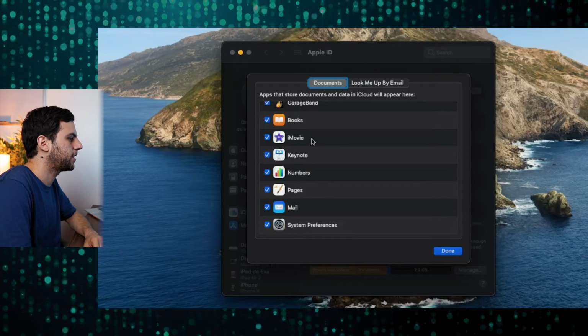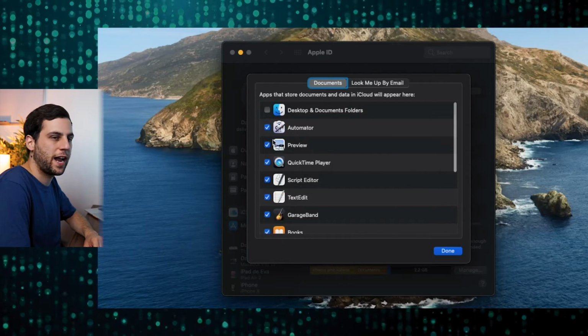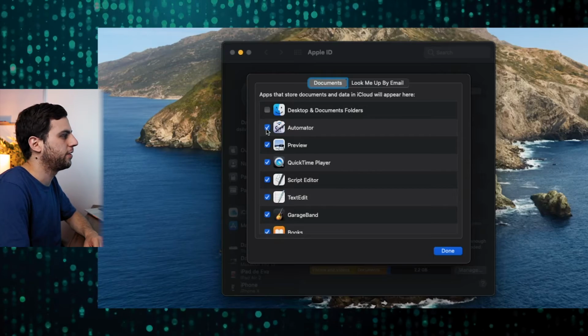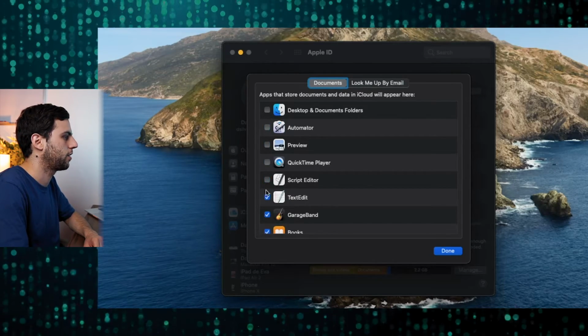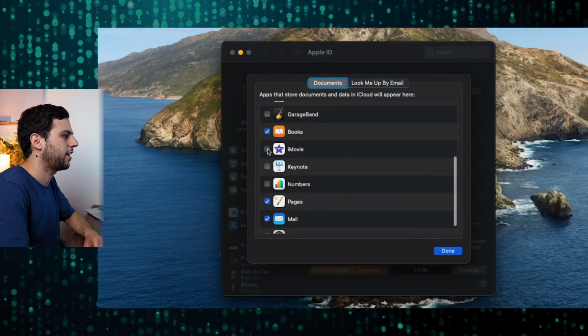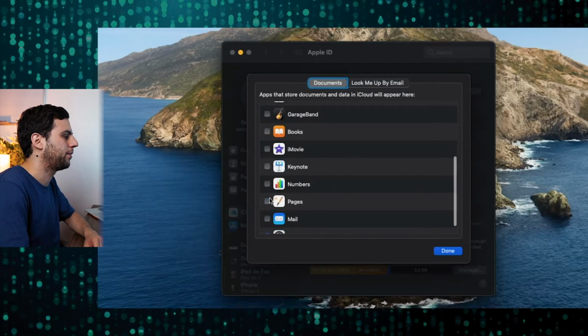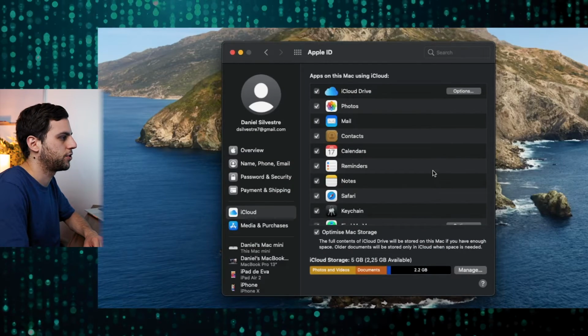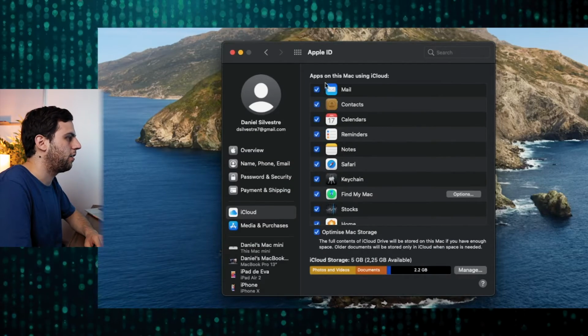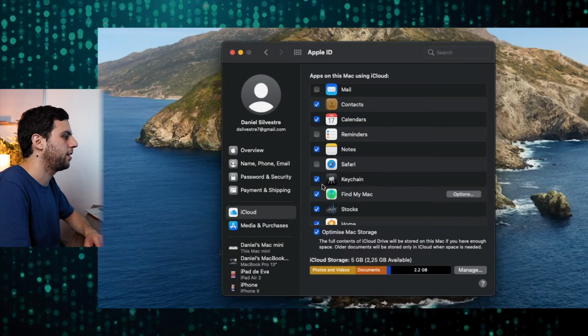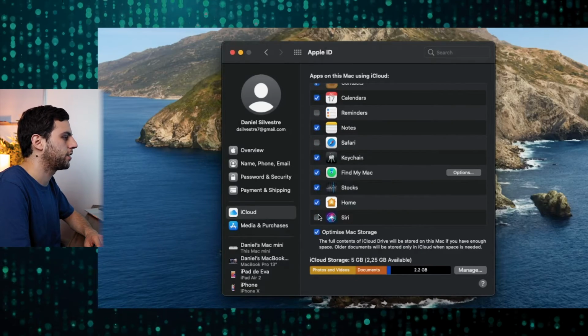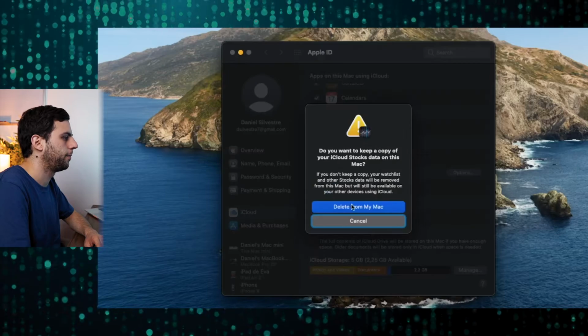And actually, I don't want to save any of those because what happens is you want to have the files on your computer live on the cloud. And like I said, I use Google Drive instead. So I'm going to turn those all off. And also you start getting these annoying pop-ups by Apple, you've run out of iCloud space, which is a little bit annoying. And then I'll also remove Mail because I don't use that app, Reminders, Safari, and also Stocks, Home, and Siri because I don't use those on my Mac.